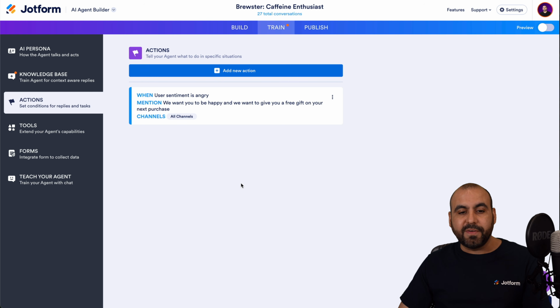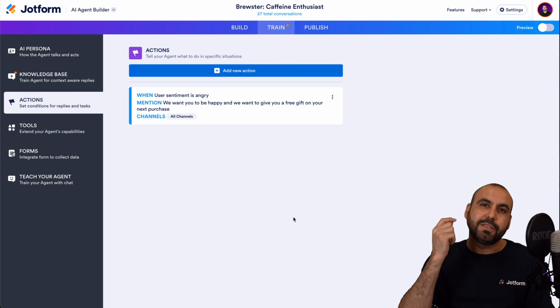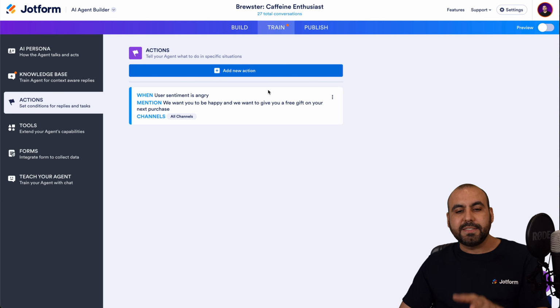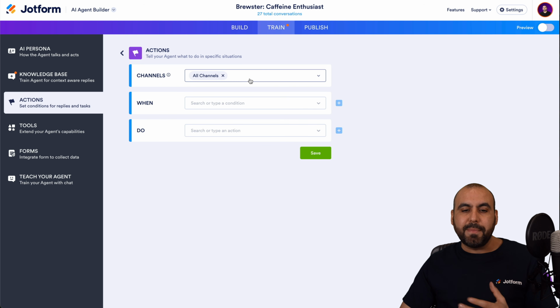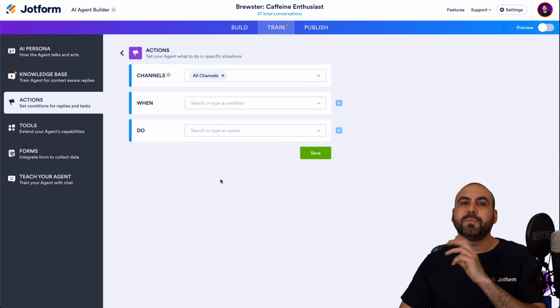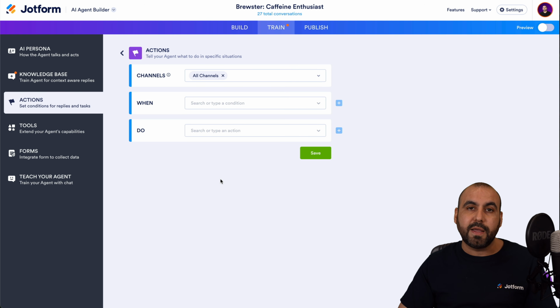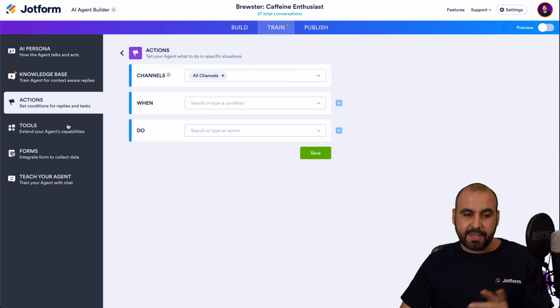There's also actions available here. This is like conditional logic with AI agents, which makes it super smart too. Go ahead and set this up, and there are different types of actions to make it really smart. So when something happens, it's going to do something. If someone talks about a complaint, you can send off a survey or open up a support ticket here. So that is possible with the actions.